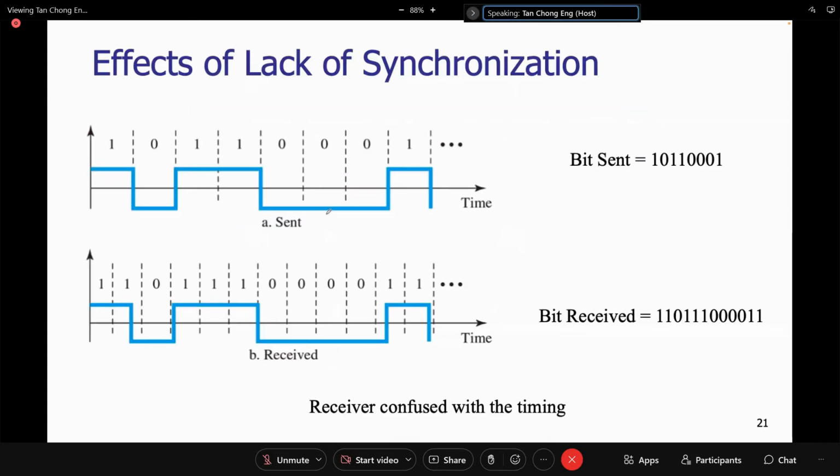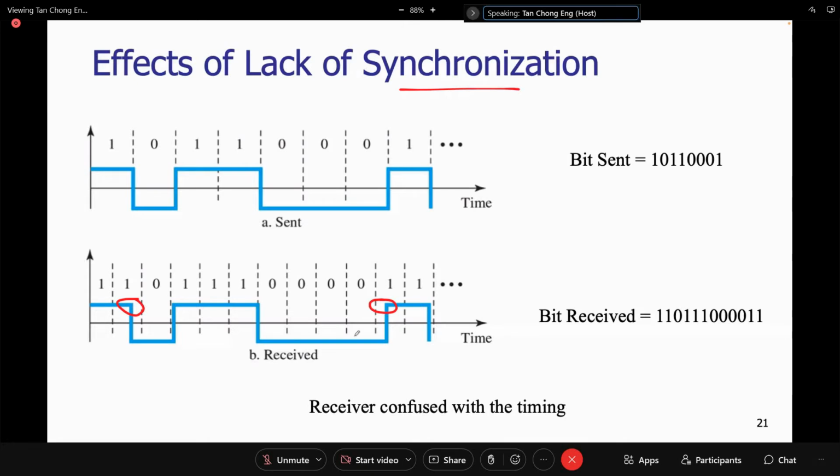And there's also another issue when you send things: synchronization. Okay, out of sync. If you look at this one, see, there's a gap here. See, there's a gap here. So this is out of sync. This one is also out of sync. So this out of sync can be a problem. It will give you some error data. So out of sync, what does it mean? Sync is the timing between the sender and the receiver. Okay, the timing is not matched. That's why we call it out of synchronization.